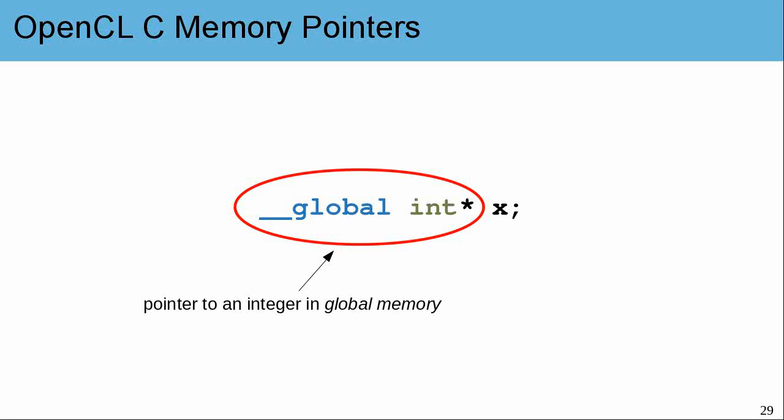This is something that shouldn't take that much time to get used to, but you want to be familiar with it. You want to start thinking, when I have memory, where is that memory located? This is going to seem a little bit unnatural coming from a C or C++ background, but with OpenCL C, you should get used to it, because most of your time is going to be spent thinking about where memory is or where it should be.